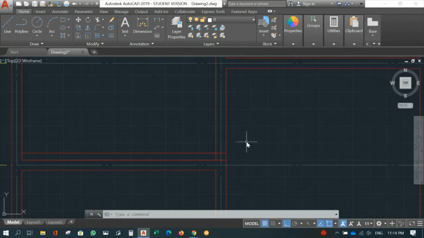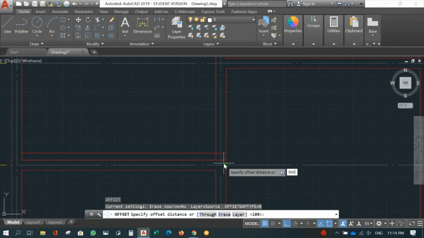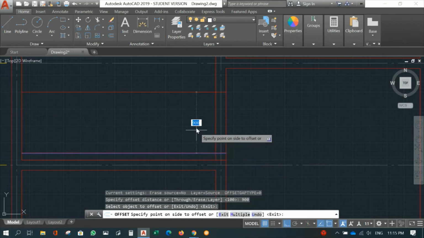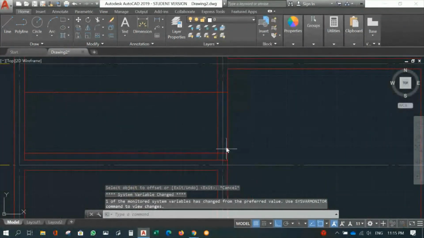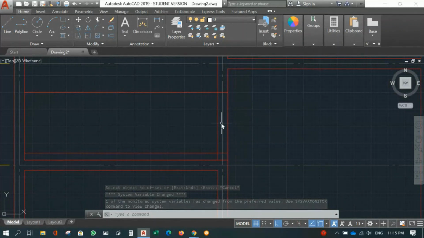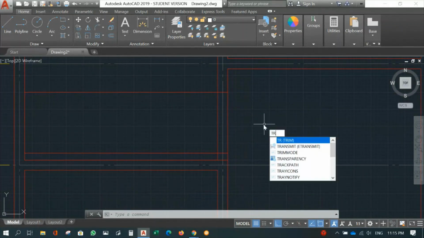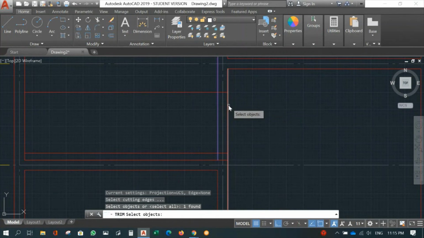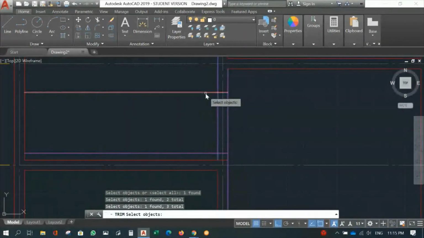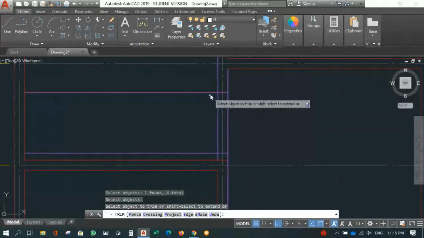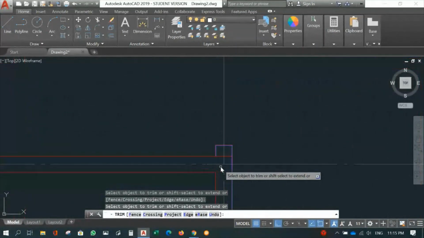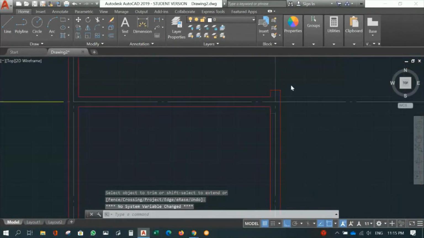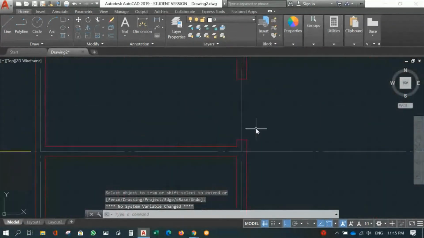Okay, so this door actually the size is 900, the width of the size is 900, so offset into 900, click and click to the top. There you are, right? So this will be an opening of the door. Okay, so what can we do? Once we have this, just trim this. Use trim, right? Press space bar and trim any excess line that's needed, even this one here. And there. So this is the opening of the door, right?